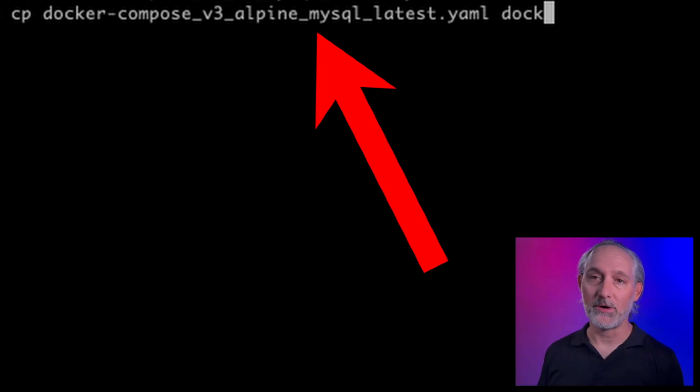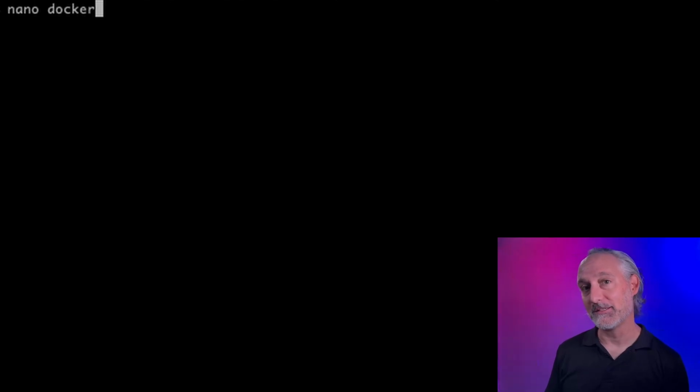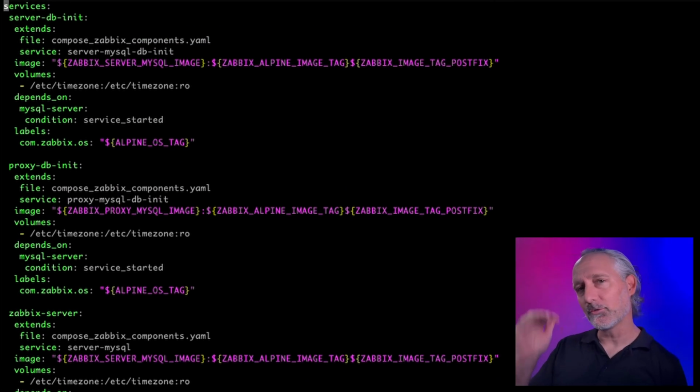Okay, what you're going to do though is now that you've decided which of those templated Docker Compose files you're going to use, you're going to copy that to docker-compose.yaml. Just run that command to copy that out. Now, we're going to need to edit that file a little bit further because there's still further selections within what we've already tuned that down to. So if we pop into that now docker-compose.yaml file and just scroll through it, these are monster files. So take some time to kind of digest what all is in there.